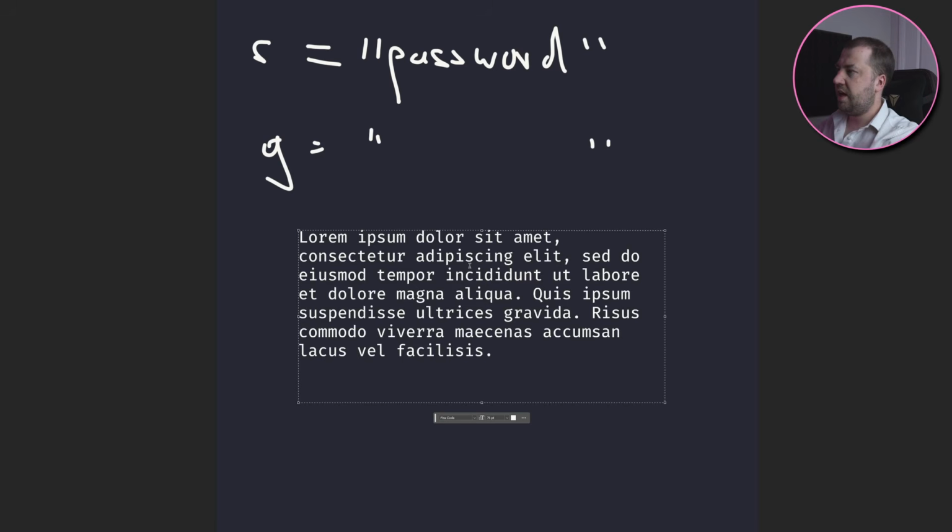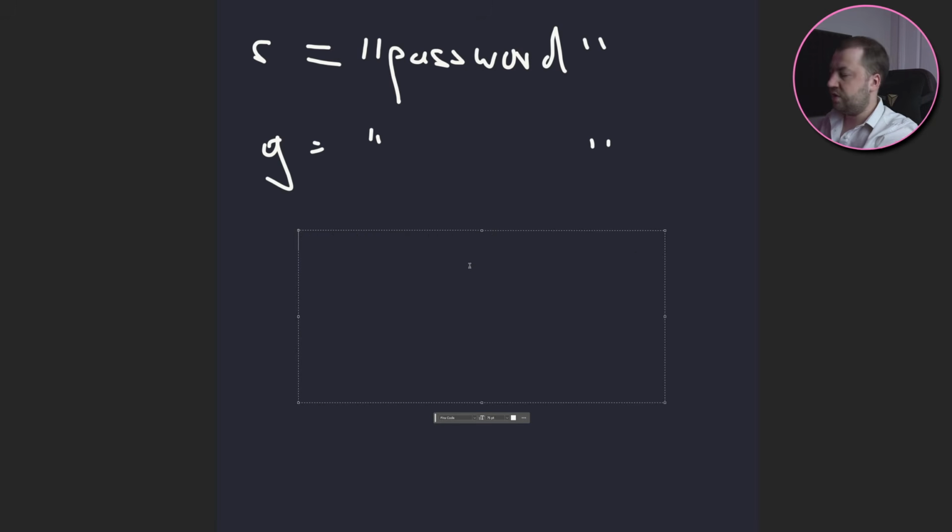If you were to think how you might do this in code, you might do something like for int i = 0; i < strlen(password); i++.